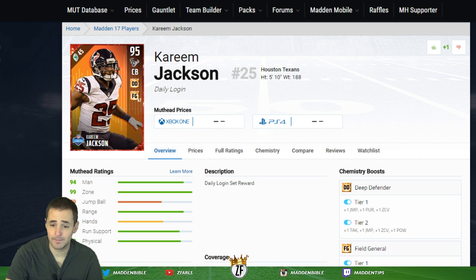A little shorter, 5'10", so maybe you go Sherman, but that all depends on where the price sits at, and he's obviously going to be less than the other two guys that we just showed from this redemption.